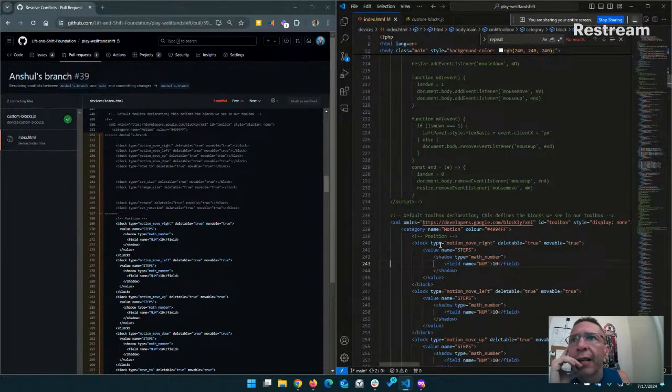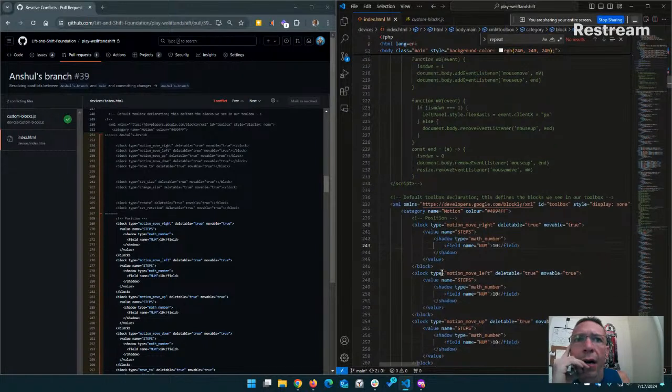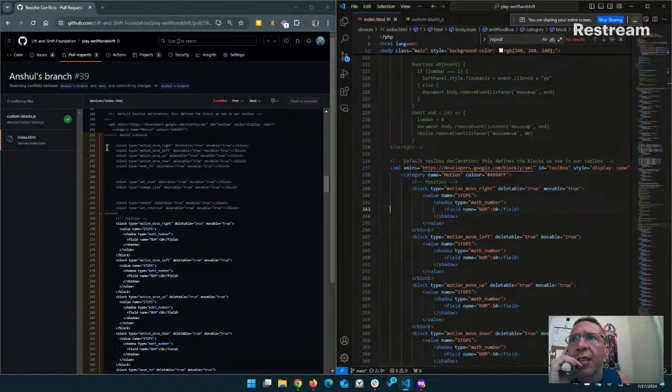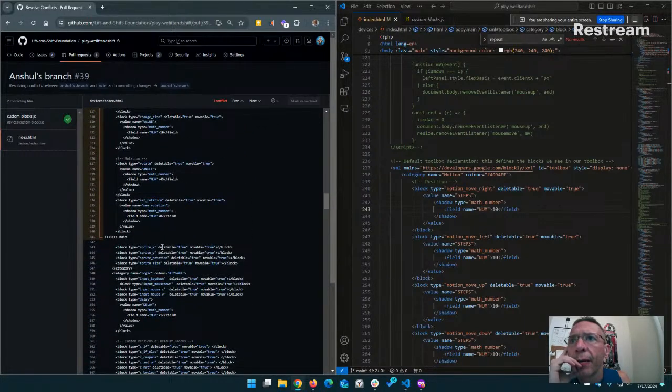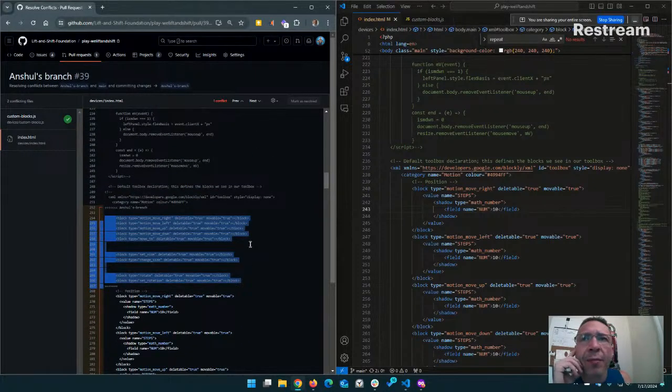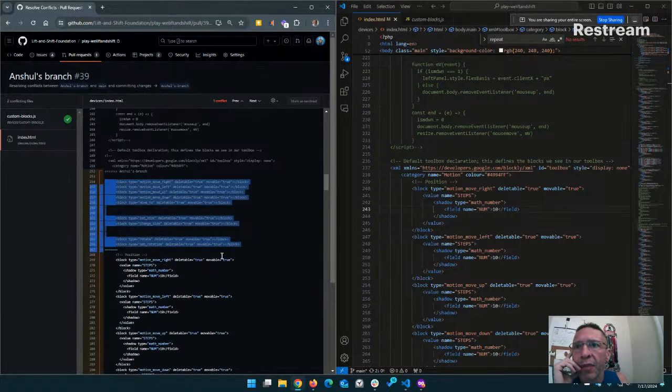So we look at this. Block type, motion, move right. True, value steps. I don't see this block type anywhere else in. Oh, okay, right here. Let's go ahead because this is the XML and we're going to ditch it anyway. We're moving to the JSON object. I am going to insert this and leave it as is.